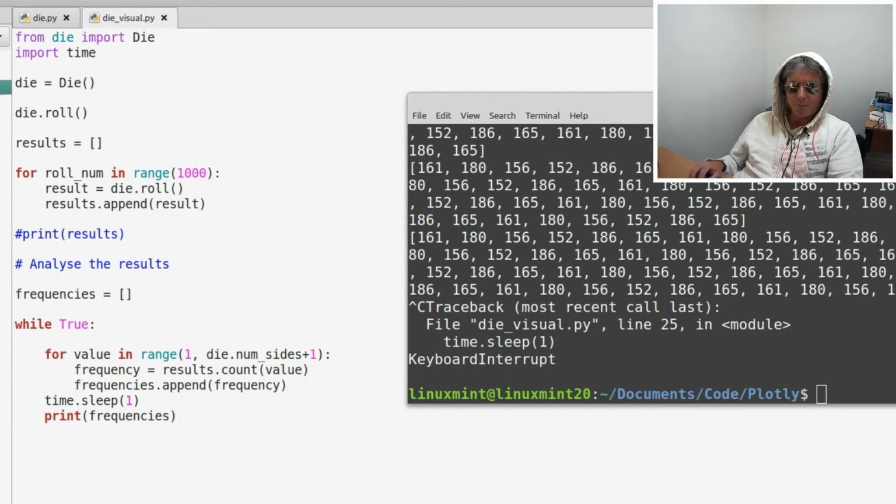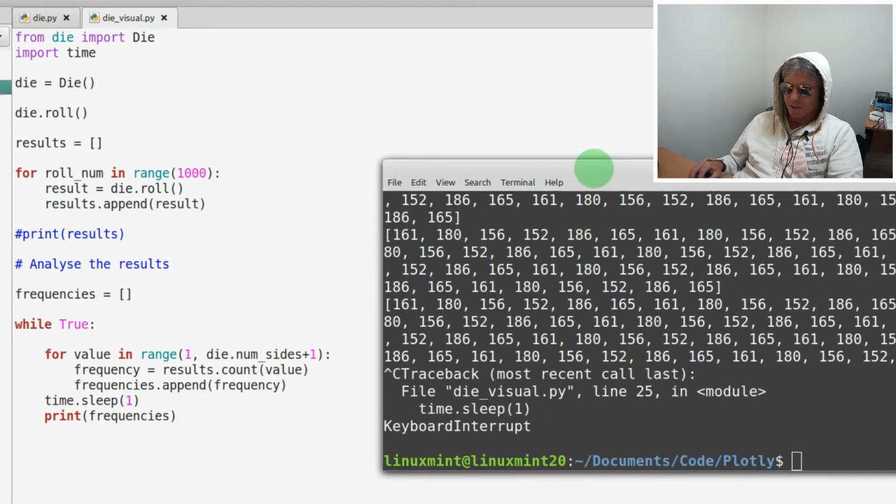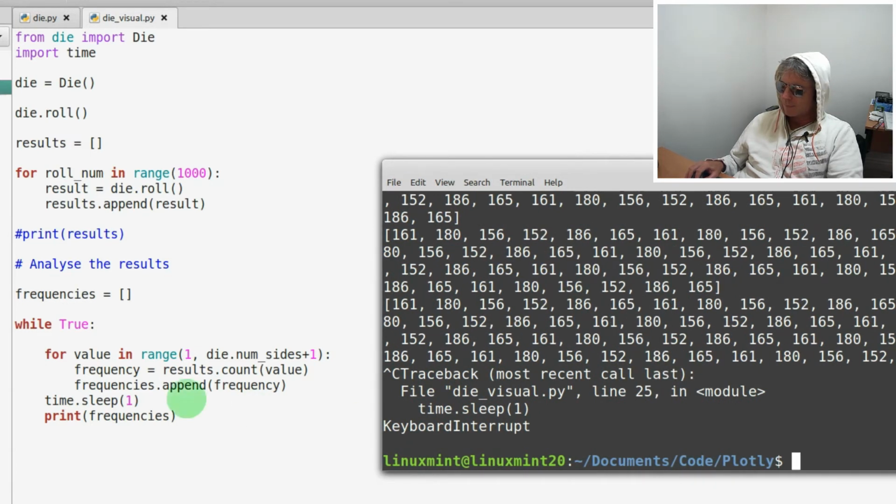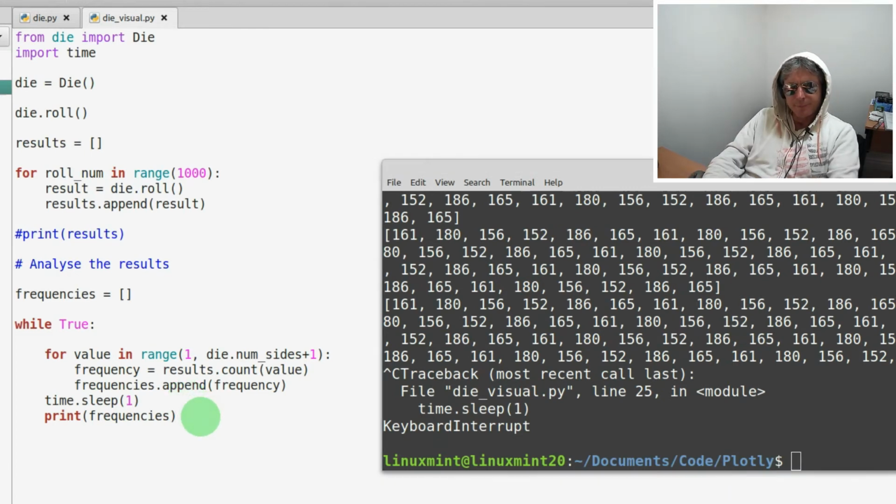So what I think we'll do, just move that down there, and let's see, frequencies needs to be inside the loop.